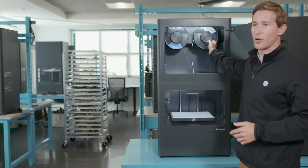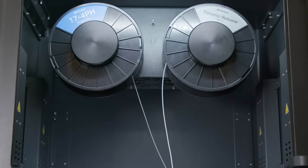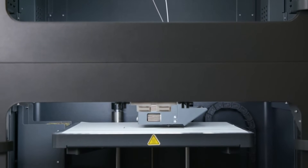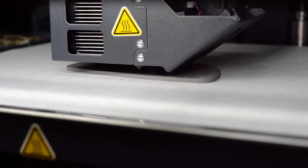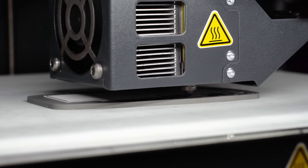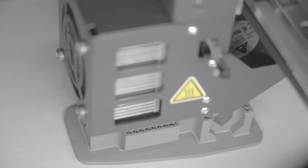Your print is built of two materials stored in this heated chamber above — one is a ceramic release material and one is the metal to be printed. This filament material is metal powder safely suspended within a two-part plastic binder. It gets heated and extruded onto the build plate where the part is created layer by layer. Release material gets extruded as an interface between the part and its supports, so that once your part comes out of the furnace, it's easy to remove. Unlike other metal 3D printing systems, this process does not require loose metal powder, resulting in a safer and more cost-efficient workflow.